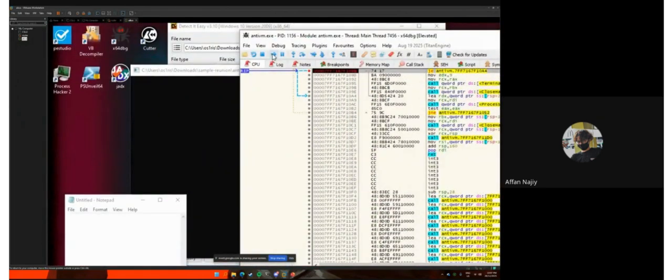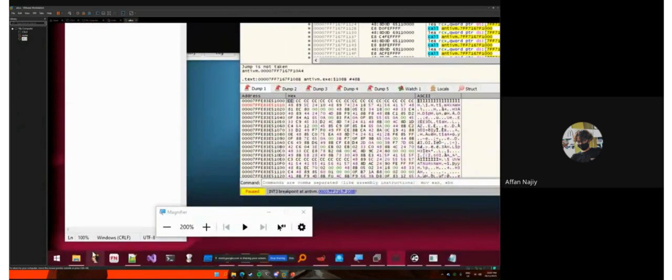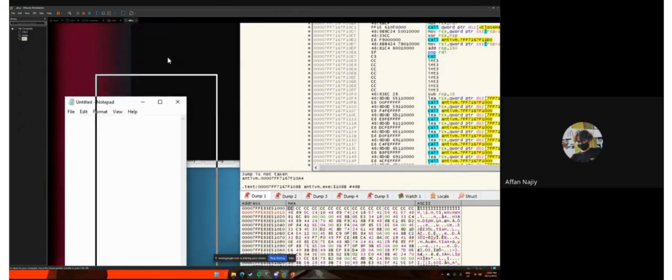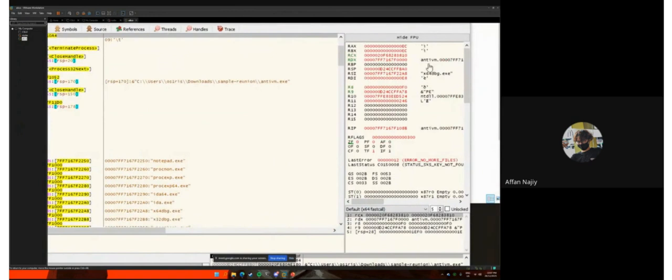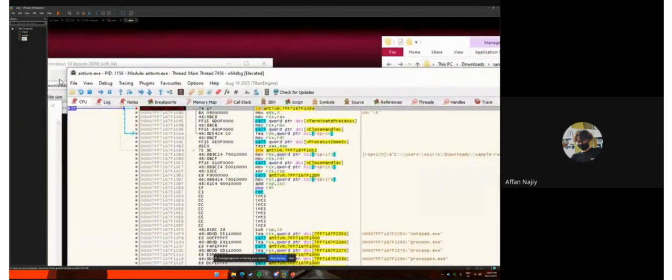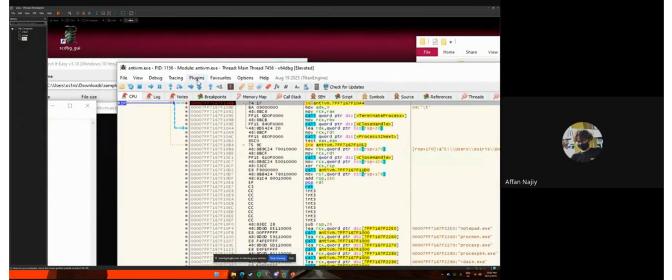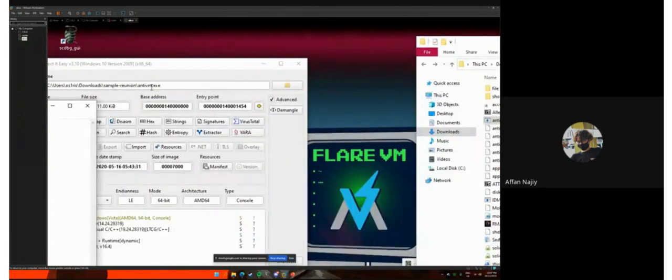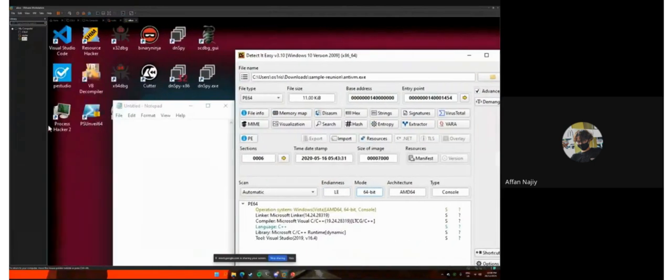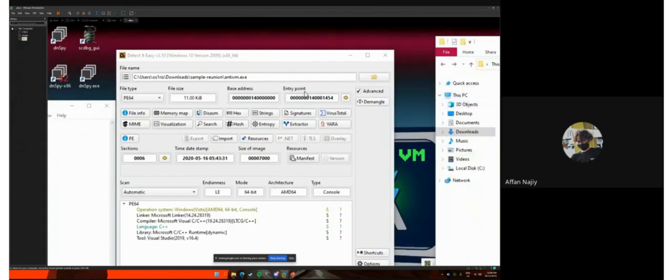Maybe it needs another run. Yeah, it's totally stopped. But what if we, okay, this one we see XDVG also in there. What if I run it? I think this XDVG will be closed. Yeah, that's how anti-VM works. So you need to bypass the anti-VM stuff using the zero flag.